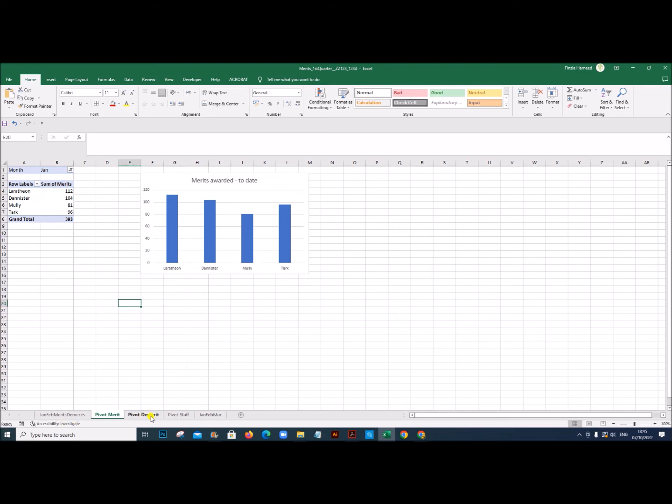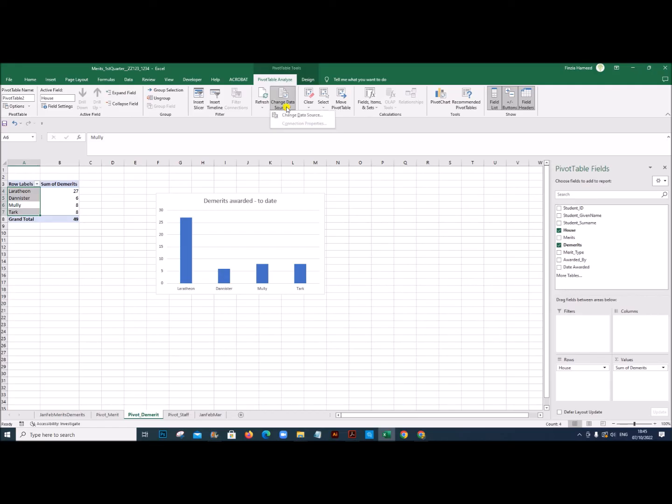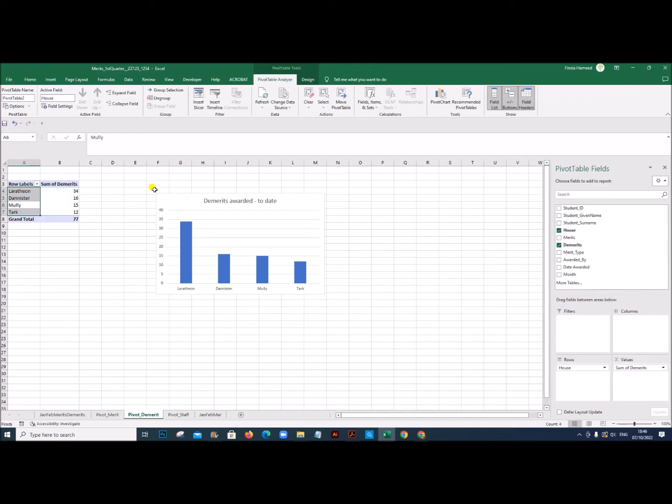Now let's change the data source for pivot demerit. Go to pivot table, change data source. Just paste the range which we had copied earlier so that it will select the complete table. Click OK. And we have to apply the filter for demerits also. So drag month to the filters.